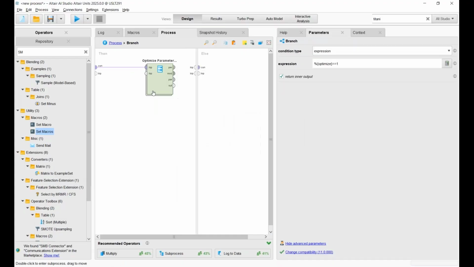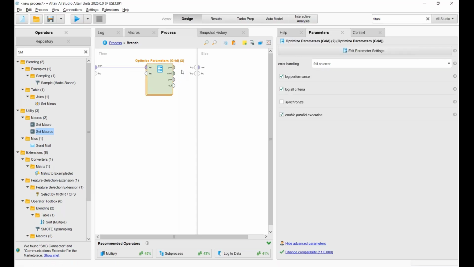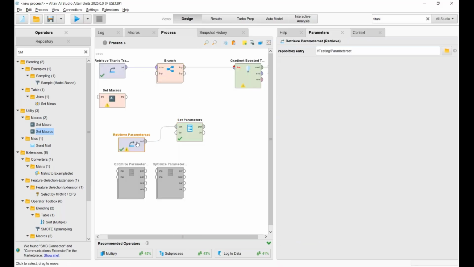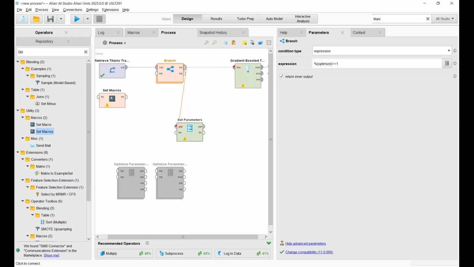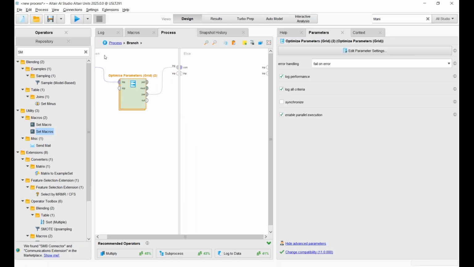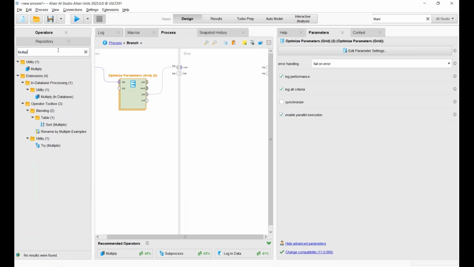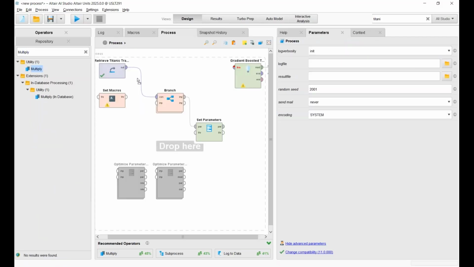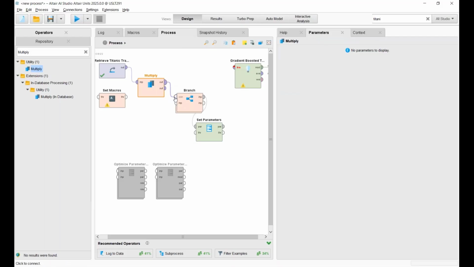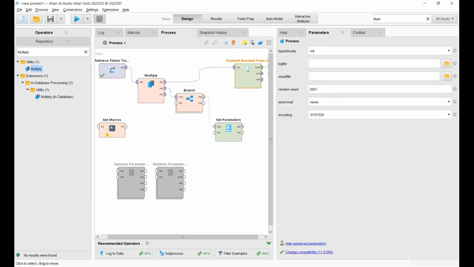So we could throw this connection in, and it's going to do my grid optimize, and then I'm going to get my parameter set out, and then that parameter set is going to get piped into this set parameters operator. So it's going to go in there, and then I'm going to send my training data out as well. Actually, I'm just going to use a multiply operator up here. So I'm going to send that in here. Then my set parameters will give me that option out. So that way I can control whether or not I need to re-optimize this operator.